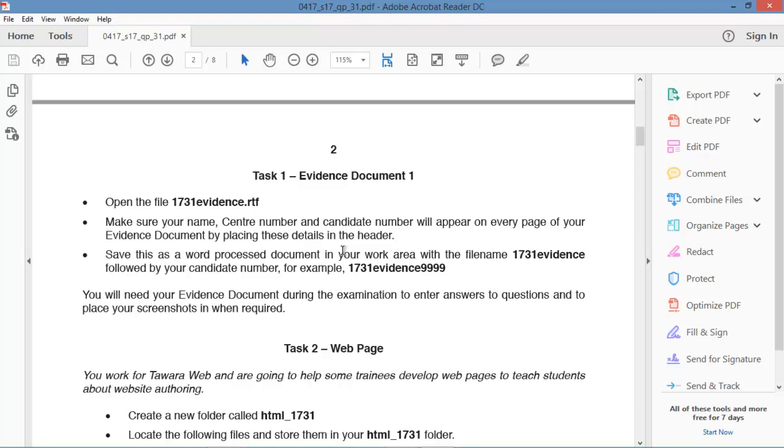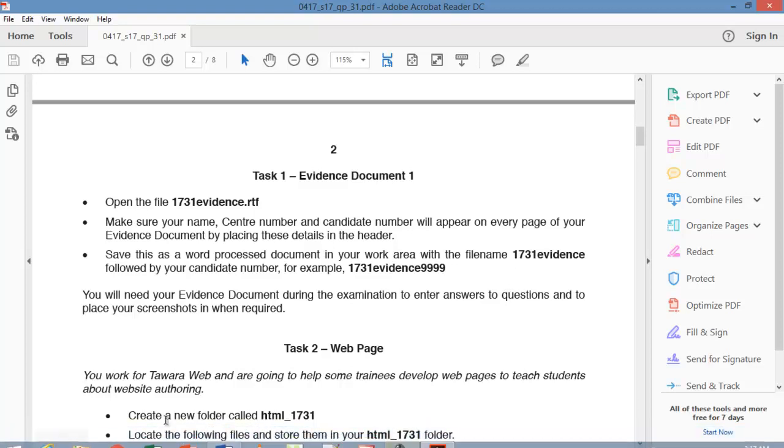Save this as a word processed document in your work area with the file name 1731 evidence followed by your candidate number, for example this. You will need your evidence document during the examination to enter the answers to questions and to place your screenshots in when required.